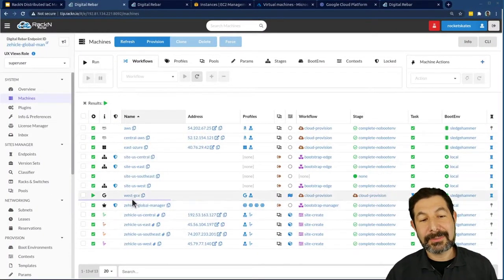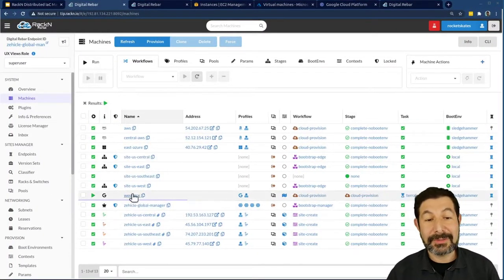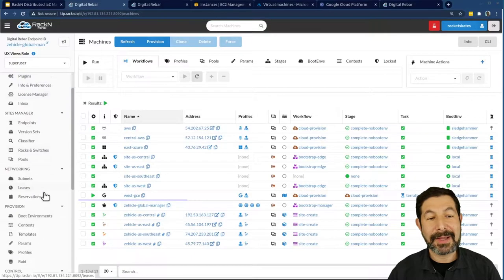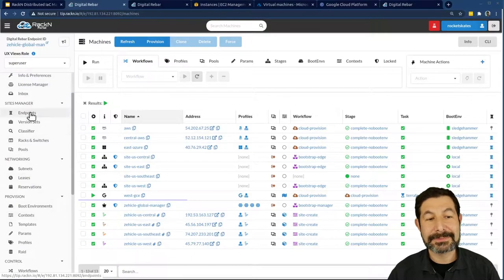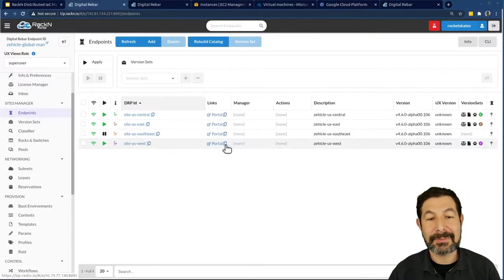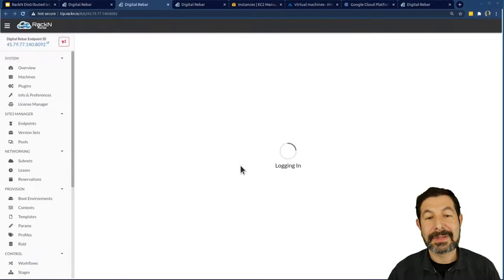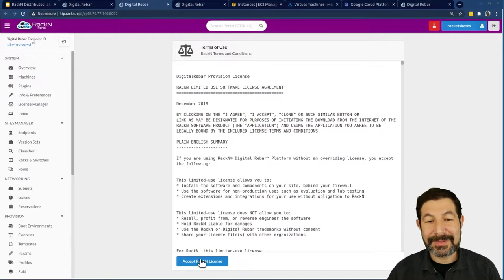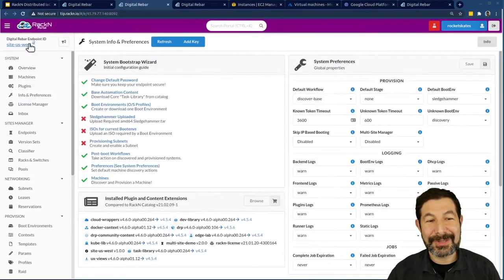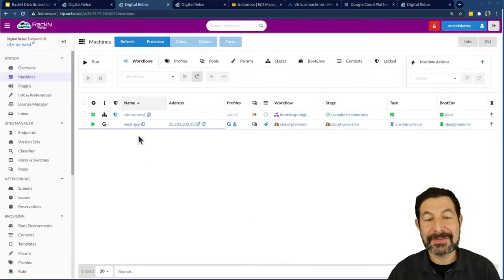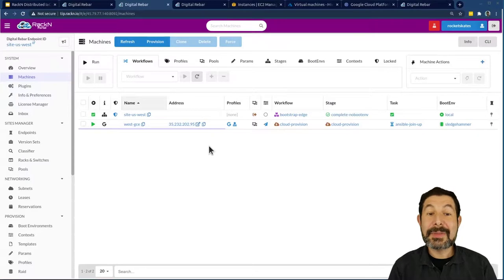And here you can see I'm spinning up that other machine, exactly what you would expect. But it's not running on my local system. If I jump to my other endpoint, my West endpoint here, once again, distinctive color. This is my site West, checkout machines. I've now created this machine. This was initiated from the manager and then forwarded into that other site. The same thing would be true.